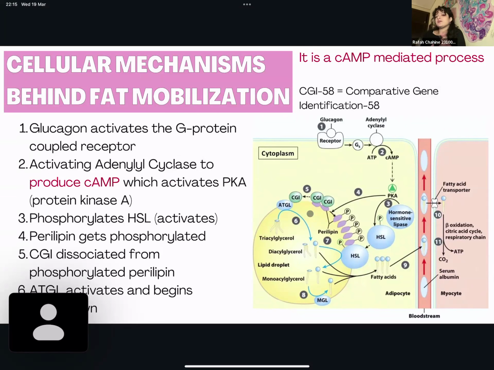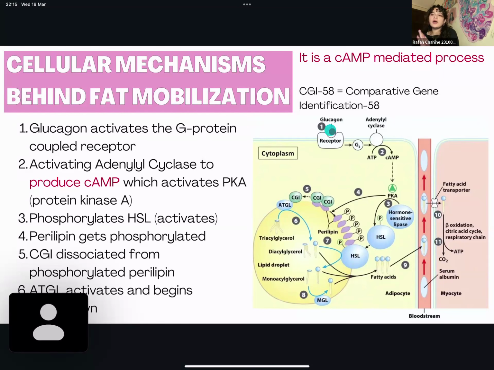And I can repeat this as many times as you want me to, but we're going to start off simply with step number 1. Now, if you notice, we have this hormone called glucagon, which I mentioned activates HSL. Before I said it activates HSL, I said it activates this entire process. And this is the reason why I said that it activates this entire process, okay?